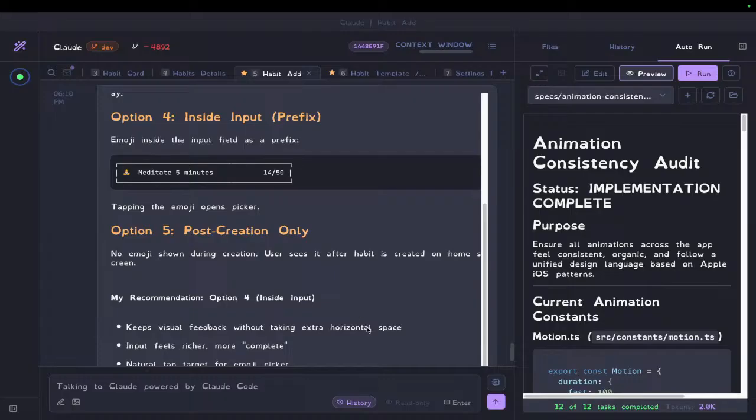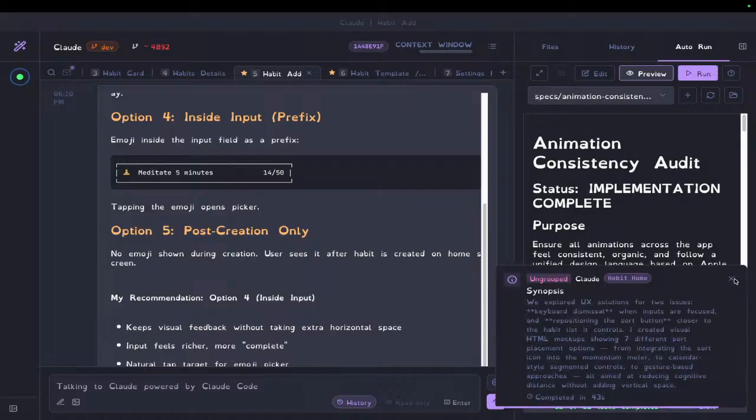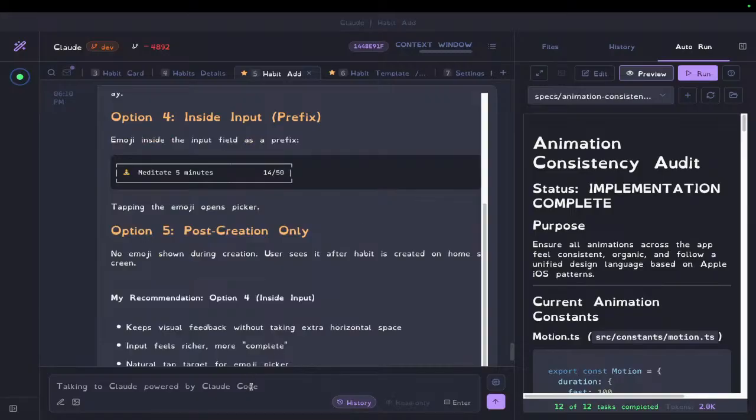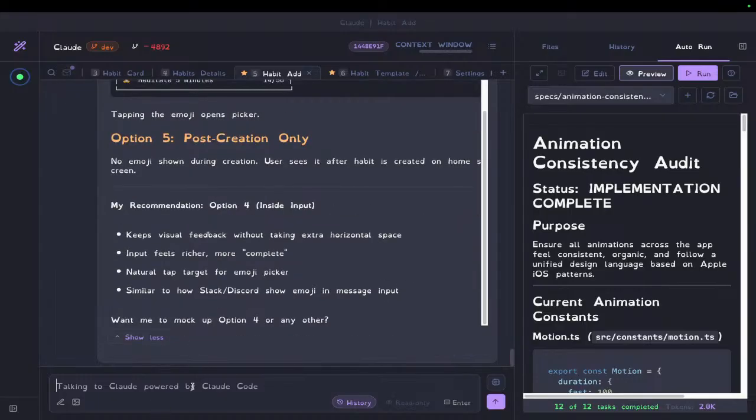Oh, I don't like option 4. So let's create a mock for all the choices so I could see and then open that mock.